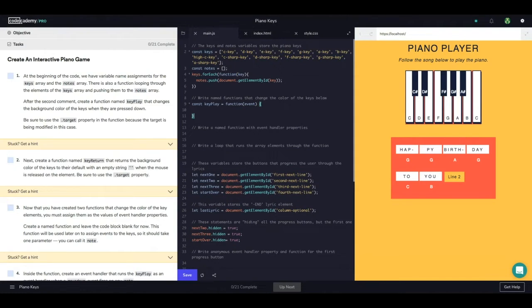So we can write event.target. Oh, sorry, I got the wrong line here. Event.target. What is event.target? This is basically the property that returns the element that triggered the event. Once we have that value, we can actually use dot notation and call a bunch of other attributes on it. We want to change the color for this, so we have to actually access dot style, which will give us access to a lot of CSS properties that we can change and combine and alter in many ways.